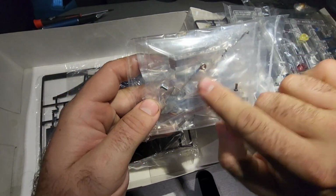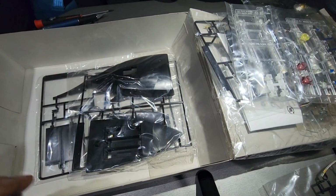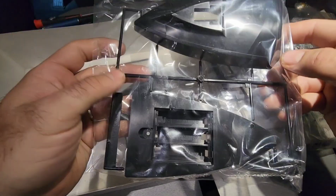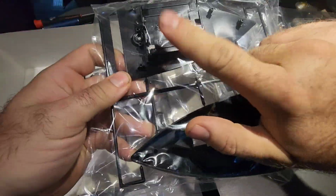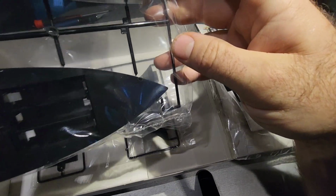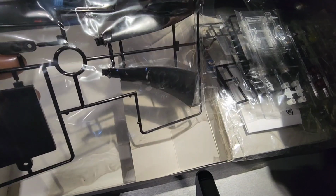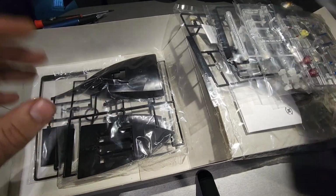And there's some of our screws we're going to have to deal with. And I think these parts all go inside the stand. That's what provides the power to the ship when it's on the stand. And here's our stand. Battery compartment. I think it takes 4 AAs, which I have here. Or maybe it's just 3. Just 3 AAs, it looks like. And the rest of our stand. So, battery cover. So that's pretty much what it looks like, everybody.